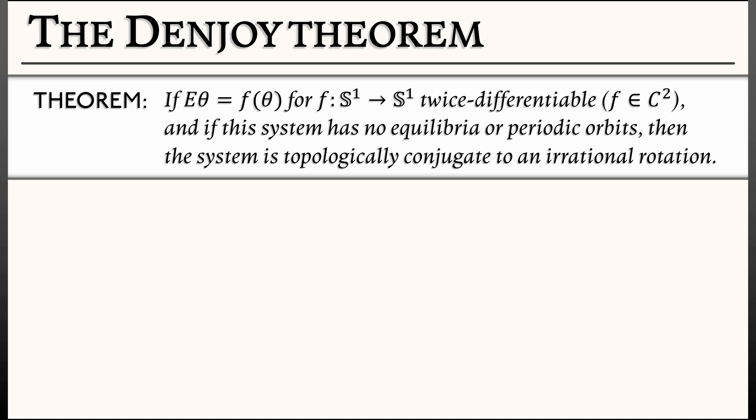to one of these things that is just θ + ω where ω is a particular irrational number. Now that's pretty cool. It's also pretty hard. We're not going to do a proof of this, and the reason is that there are several very subtle points.